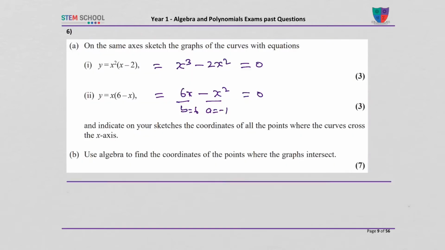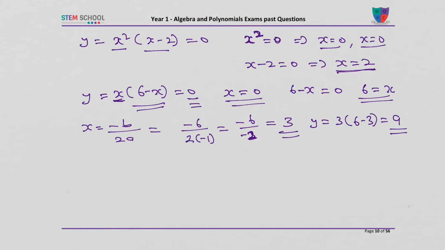The question is also referring to when part B is saying, use the graph to find the coordinates of the point where the graph intercepts. So that's actually very important, because where the graph intercepts, part B, will be where x squared into bracket x minus 2 equals, let's use a different color here, and therefore, not equal to 0, rather equal to x into bracket 6 minus x. So that's where they will equal.